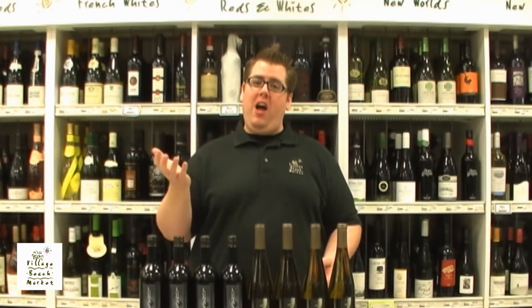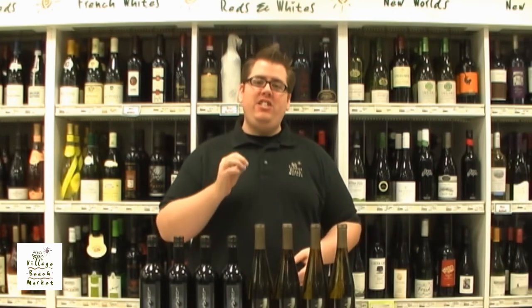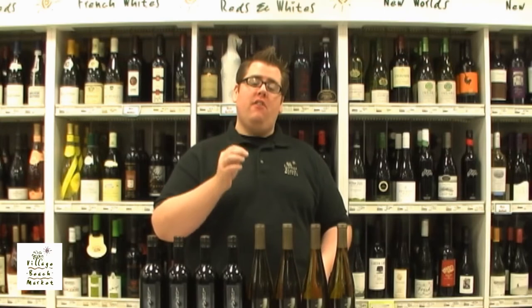I don't have to talk a lot about this next wine — there are just certain things you need to know about it. This is old world meets new world. This is famed Mosel winemaker Ernst Loosen collaborating with Washington State Chateau Sainte-Michelle winemaker Bob Bertheau, and this bottle is the result. I don't give a lot of scores from magazines on the show — they can be hit and miss. But this bottle is a little different: 93 points from Wine and Spirits magazine, 92 points from Wine Enthusiast, and 91 points from The Wine Advocate.